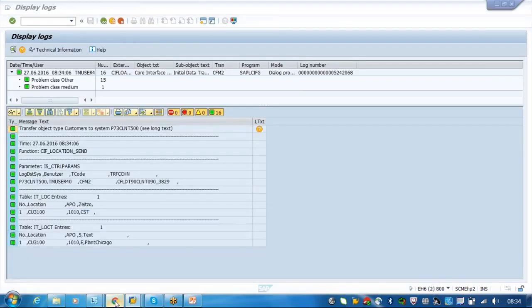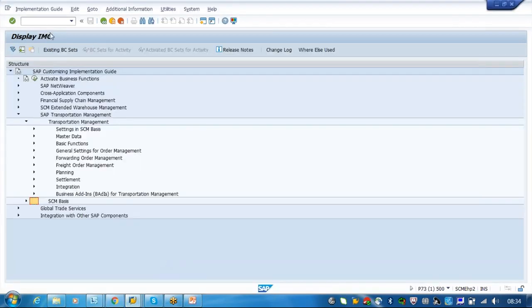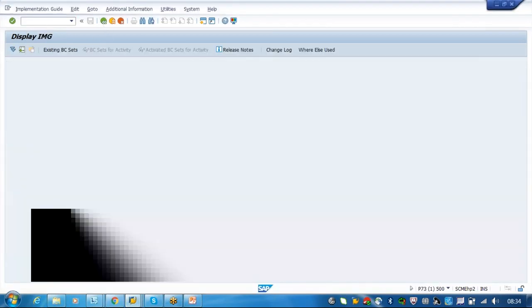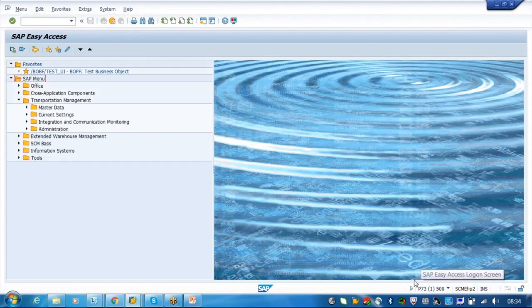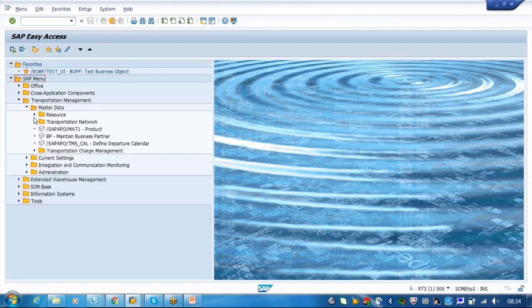Now what we can do is come to the TM server. The TM server will create the location. Go to transportation management. I am in the TM server. When I'm saying TM, always observe this P73 500 is the client. Master data and transportation network.